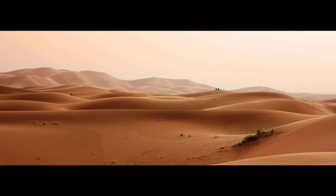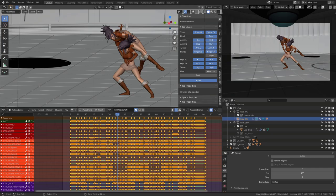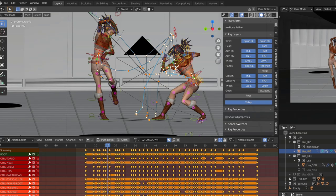The polishing stage was pretty straightforward and my blocking was so detailed I didn't need to use any constraint on the characters. I was really surprised about that, but all the contact frames were working great and I just made a few minor adjustments. Let's have a more detailed look at the final animation.